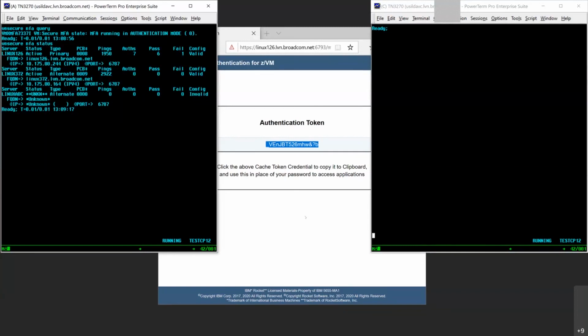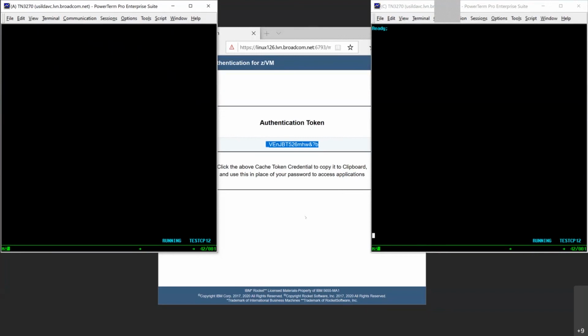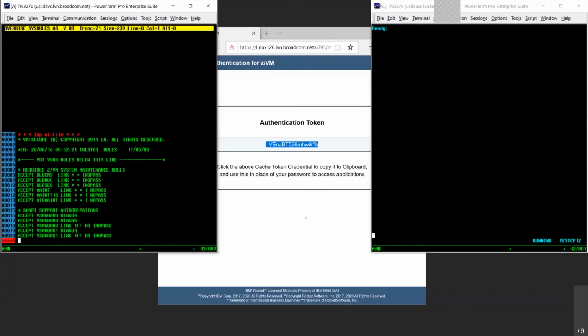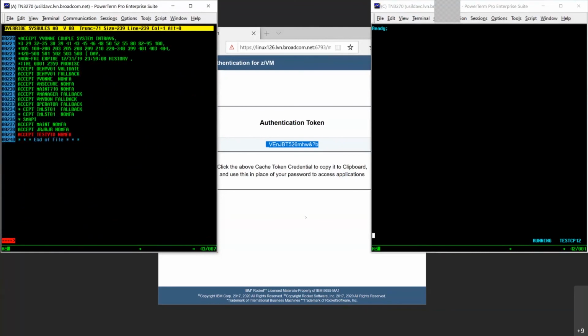Other than that, again, like I said, we did add some additional information to our audit that can tell you specifically whether it was an MFA logon or not. We do have a set of rules. JR, if you'll just do a VMSecure rules system. There's system level rules for your system override or your default, whether people can use the fallback facility with logon or the operand, and whether they are no MFA, because there are going to be those user IDs you don't want to be involved in an MFA situation. Okay. I think that's the highlights.